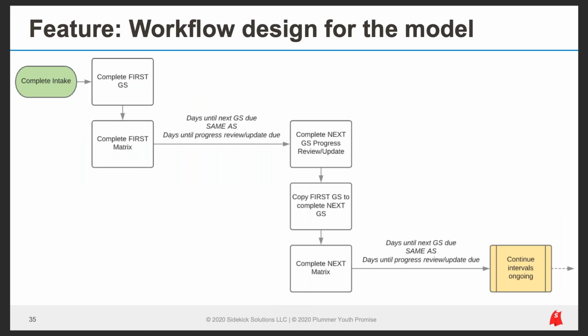The integration of the Plummer workflow with Apricot was the breakthrough of the design, and that's what took us four iterations to get. Each program, based on compliance, has different intervals that are used to trigger treatment planning events and reviews. You can think of this like a 30-day review, 90-day review, 90 days, and so on. Because Plummer has so many programs, some of those intervals are different. So you might have one that starts with 30 days, 90, 90, 90, or another program that does one at intake, 90, 90, 90, various intervals.